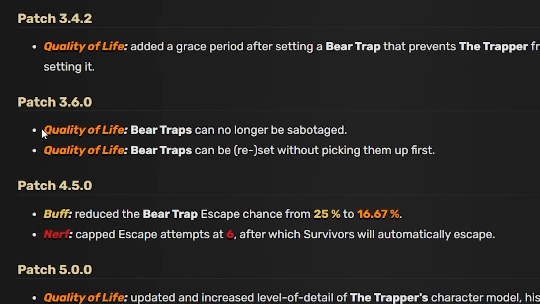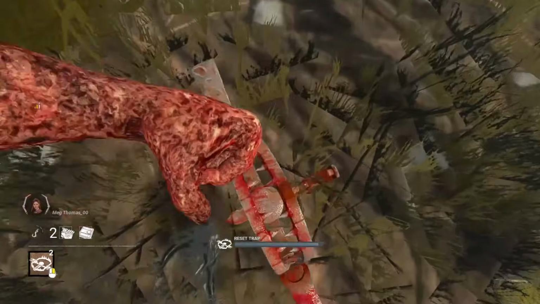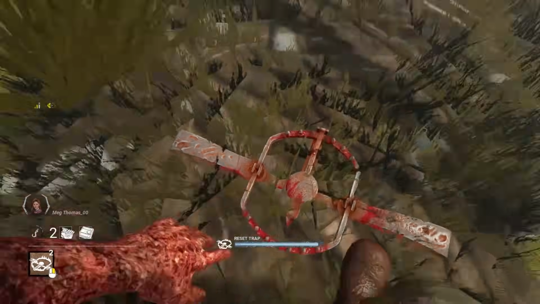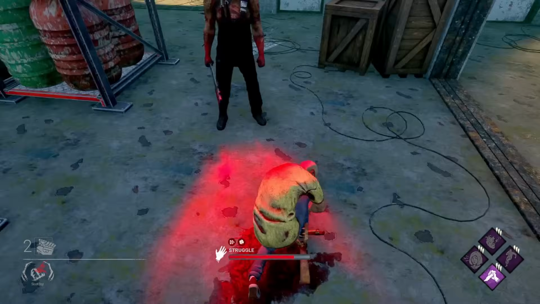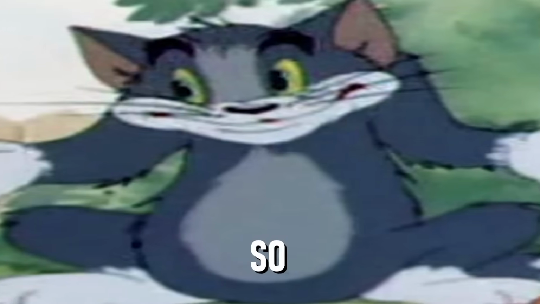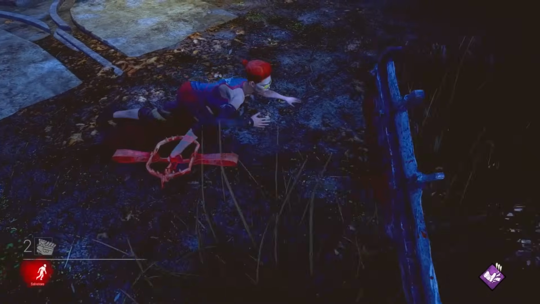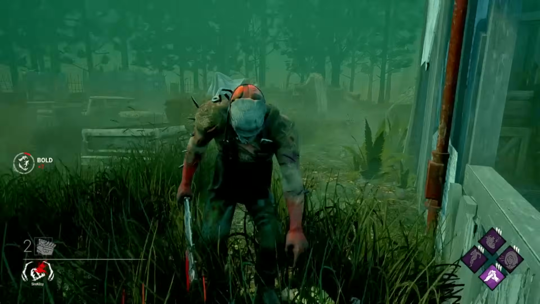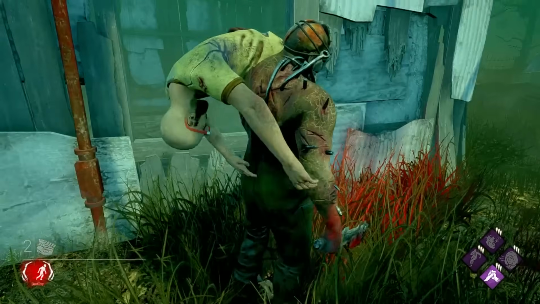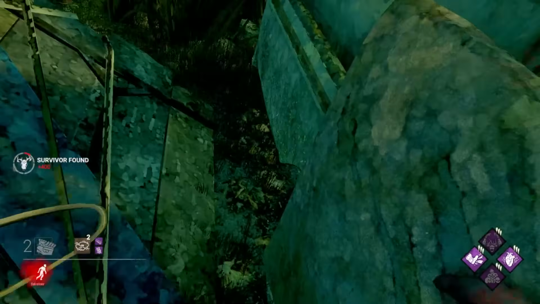Patch 3.6.0, traps can no longer be sabotaged at all, and also can be set and reset without picking them up first. Patch 4.5.0 reworked the trap escape mechanic, reducing the escape chance to 16.67. Not sure why they had to be so specific with this number. Also, it kept the escape attempts at 6, after which survivors will automatically escape. This gave Trapper a little more time to reach a trapped survivor while also making sure there's no situations where survivors have to make 3 million attempts before actually escaping the trap.